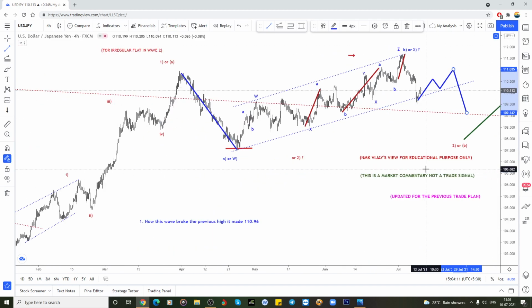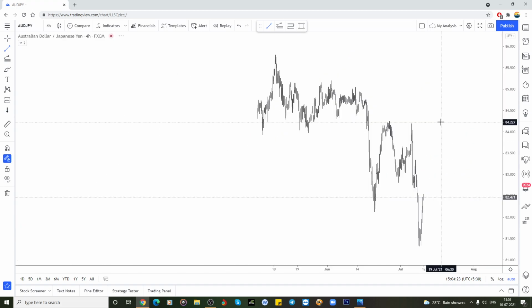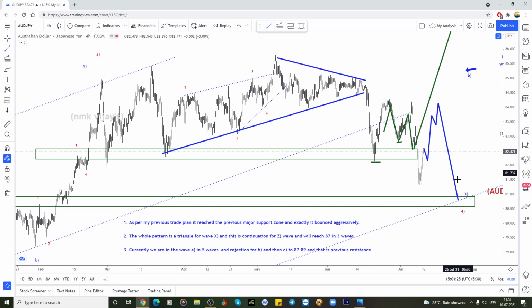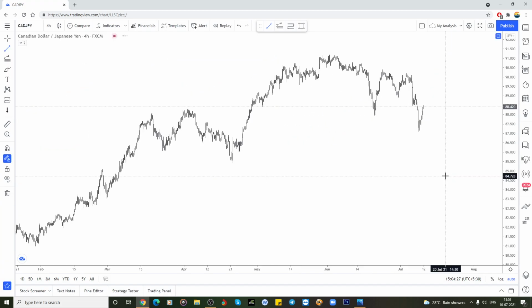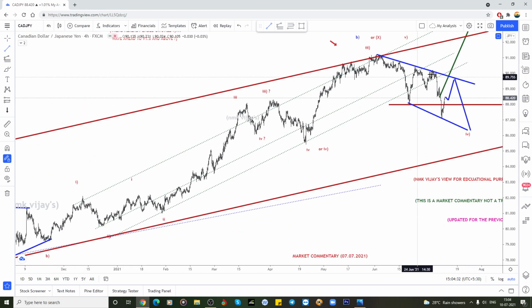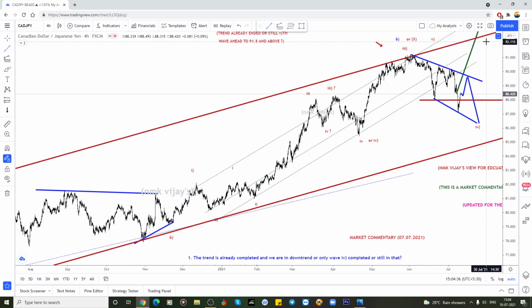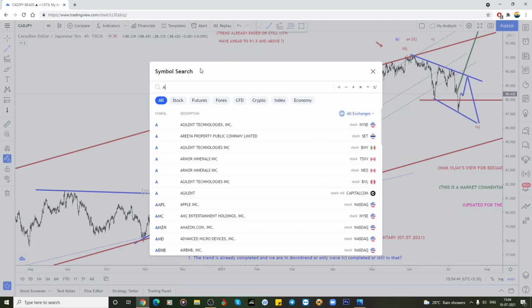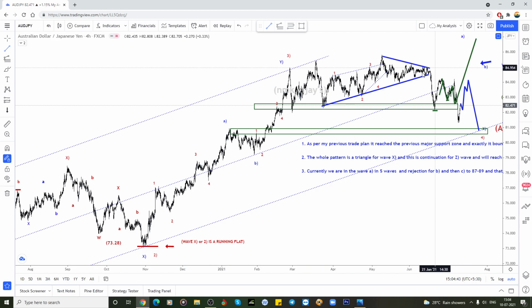to the low, I'm expecting what I had said, at 108.7 or 109. So once this formation is done and again one more down, that will be the same in AUD JPY and CAD JPY. So everything is in the same formation. Once it completes this wave 4, I'm looking for that fifth wave to 93 to 95. Same thing in AUD JPY, same.